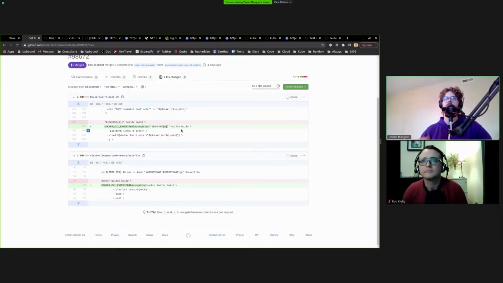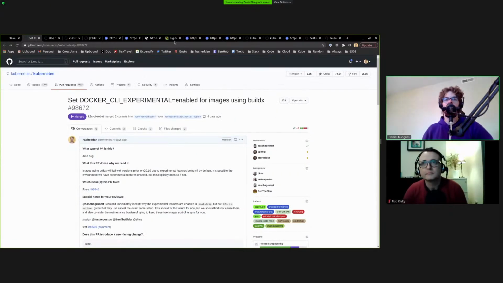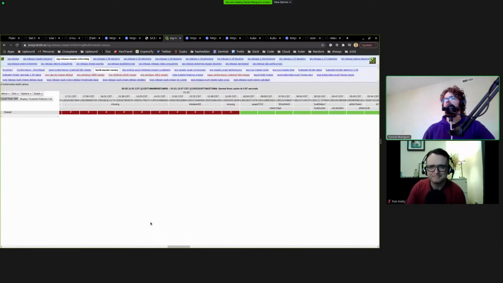Why this was viewed as the optimal short-term solution, at least, is because we'd like these scripts to work for as many people as possible. If folks are still using older versions of Docker, we would like this to work out of the box. There's also some BuildX setup that I'm not going into that could make this complicated. But this was the best solution for the greatest number of community members, and it was a short-term fix. We actually didn't have to build new images or anything like that, so that was nice. We thought, all right, good, we solved the problem. We are great Kubernetes superheroes now.